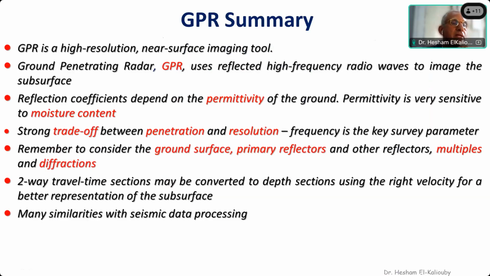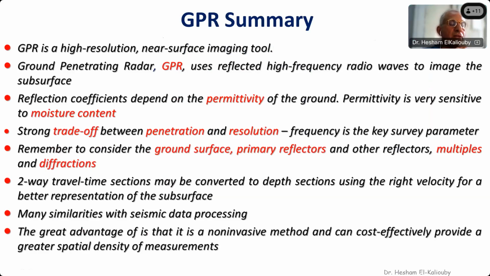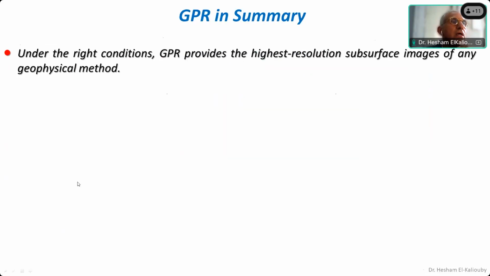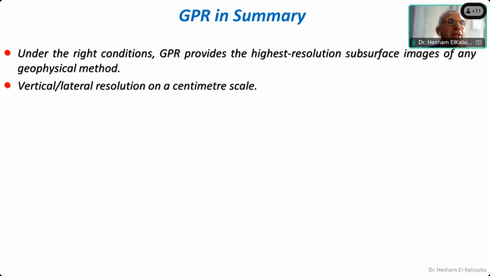A great advantage of GPR is that it is non-invasive and cost-effective. You can cover a large area in a very short time and have a high spatial density of measurements. Under that condition, GPR can provide the highest resolution subsurface images compared to any geophysical method. It can show vertical and lateral resolution on a centimeter scale. It can locate metallic and non-metallic utilities.